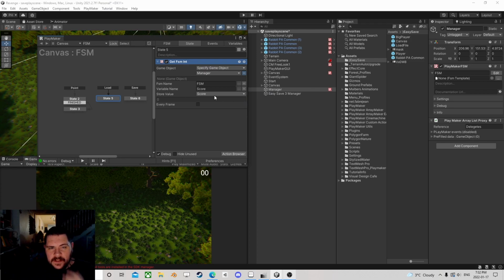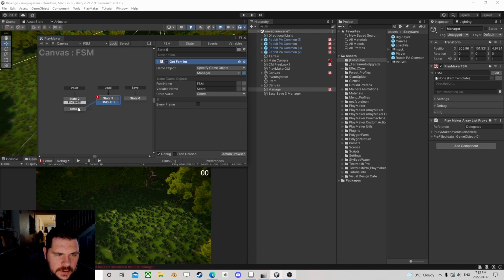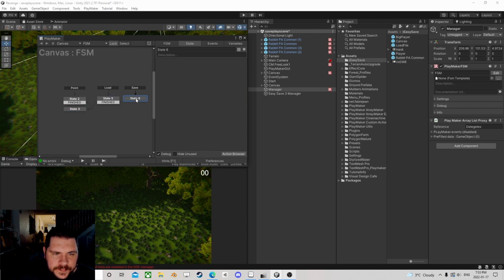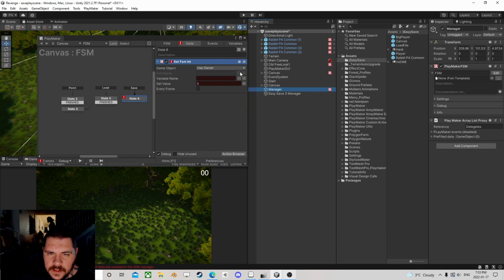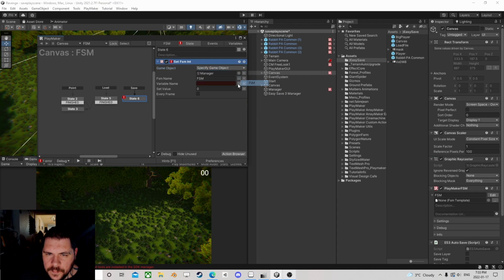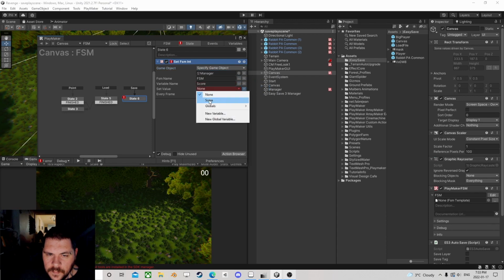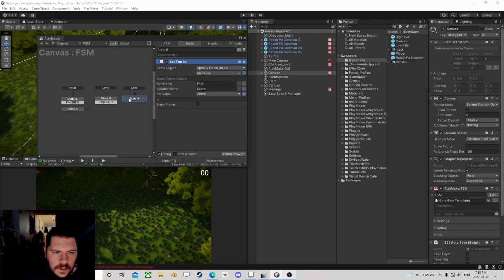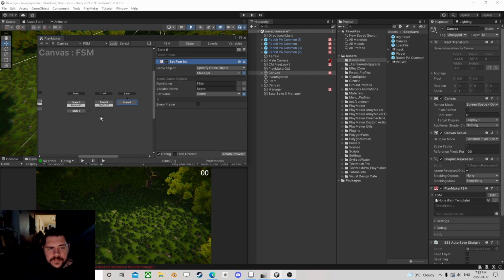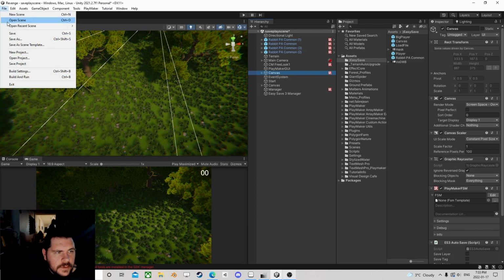So on load, if he gets the event load, he's going to get the score, and then he is just going to come down here and set the text. And if he gets the event save, then he's going to set that same value. Just like that. Alright, so there is him.